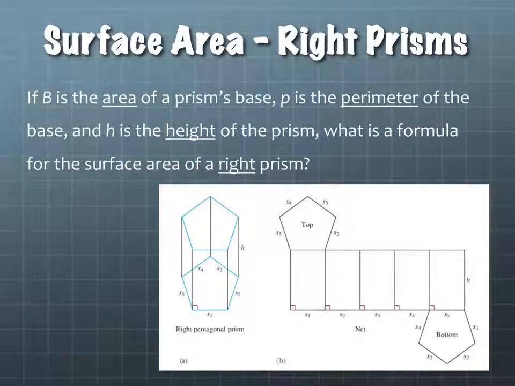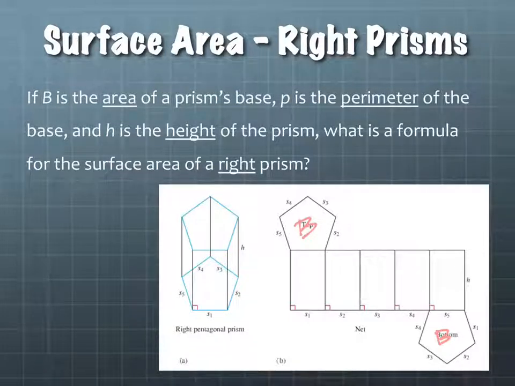Okay, so the picture, of course, here again is the pentagonal prism, right? And we're trying to calculate the surface area of this shape. So taking a look, it already told us that the area of the top and the bottom are B. So we're not getting a formula for that. That's going to be based on what kind of shape we have on the top and bottom.